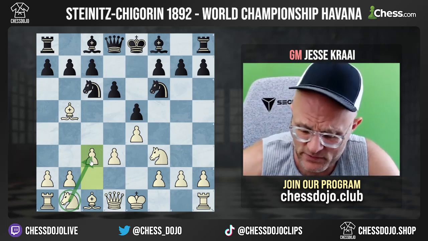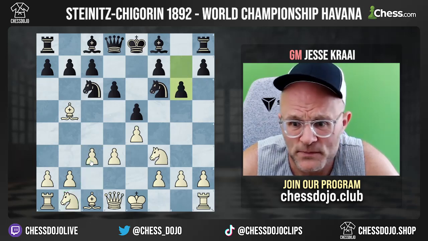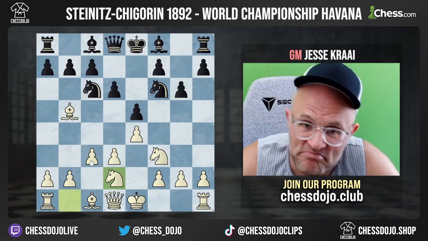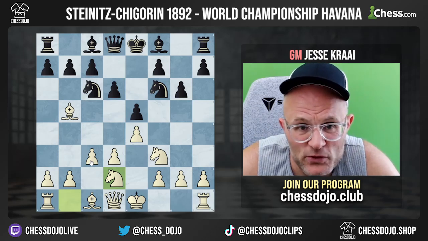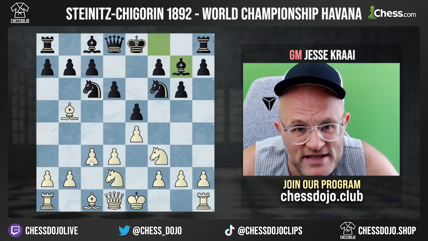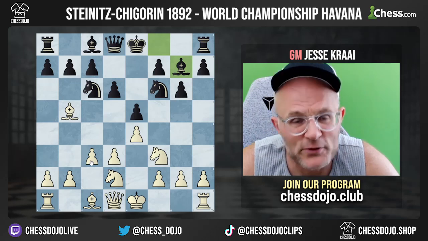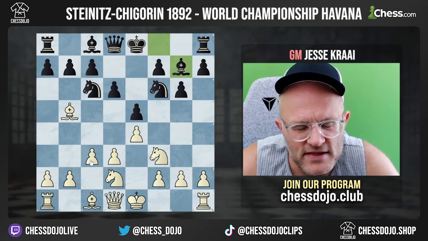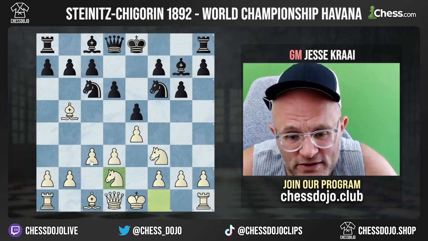Black can do any number of things. What he did was fine. g6. Knight d2. Beautiful move. He is fixing his worst piece before anything else happens. Bishop g7, and now a true, I don't know if it's the best move in the position, but it shows an independence of thinking that I very much admire. Knight f1.